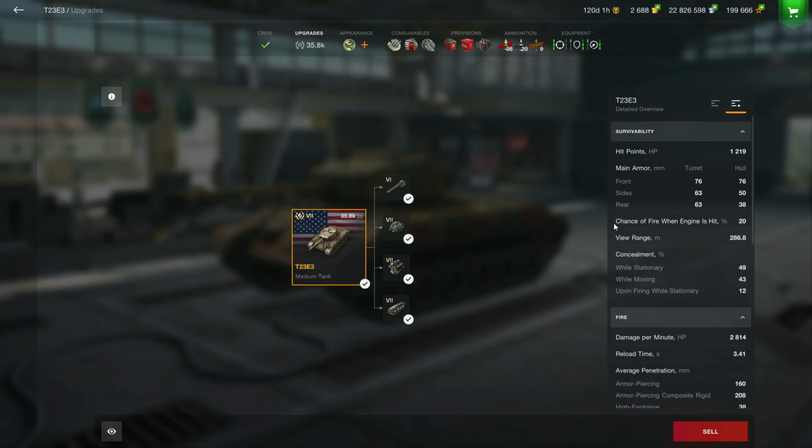Concerning the armor, you don't have any, as you can see right there, front, side, rear. Everybody's going to penetrate you because the maximum you have is 70 millimeters. Clearly not enough to be able to bounce anything in this game.